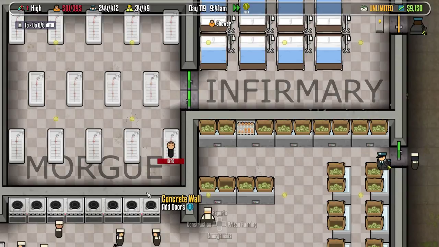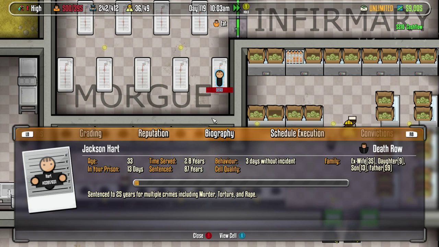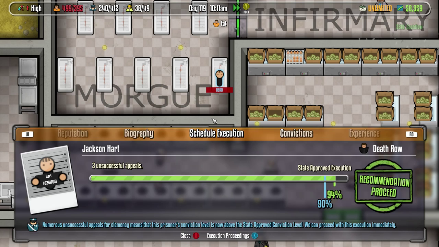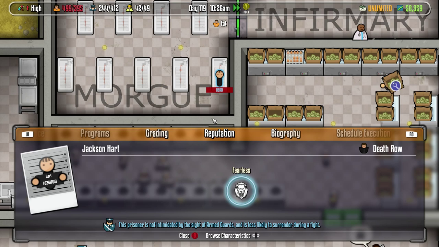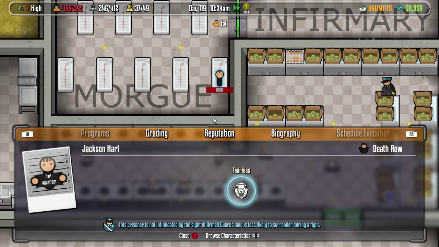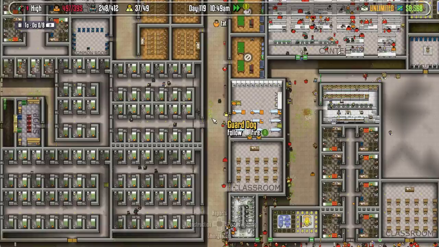Jackson Hart. He served 2.8 years, multiple murder, torture, and rape. He had a daughter. A 20% chance of passing his death row appeal. Okay. To the hearse waiting out front. There it is, right there.